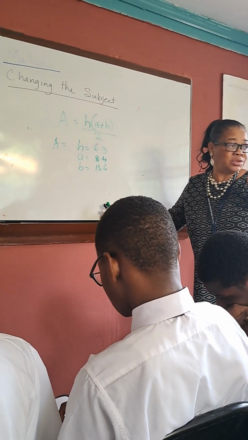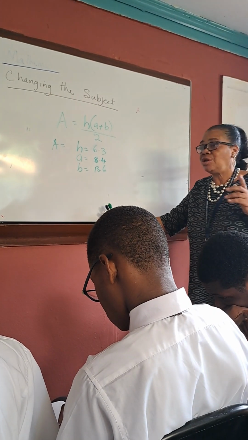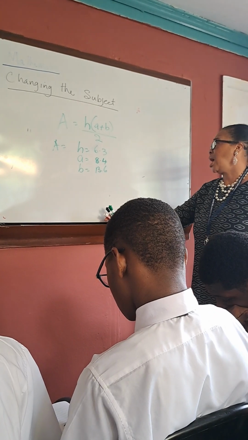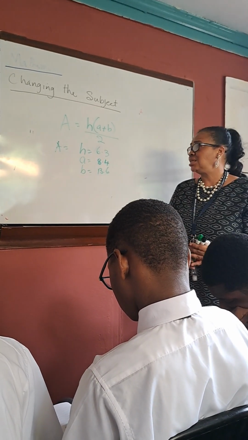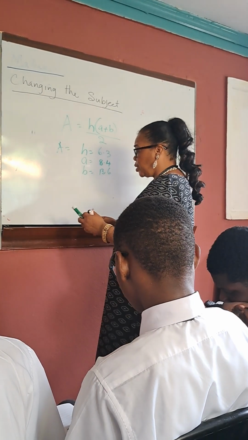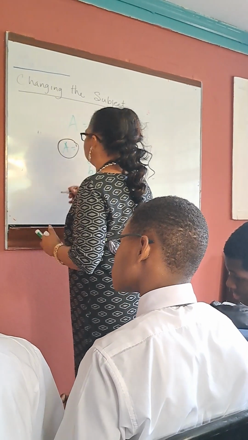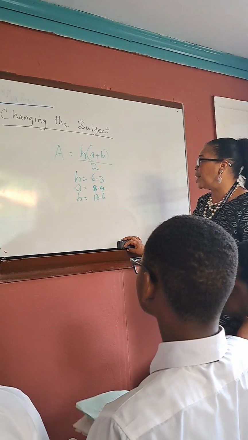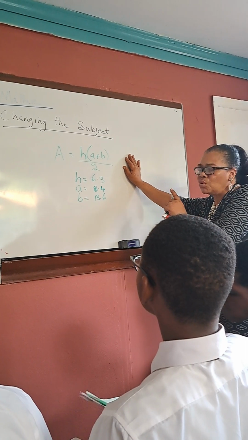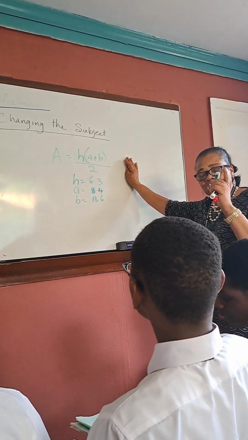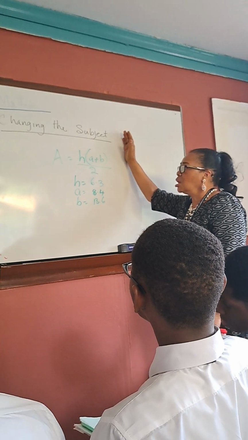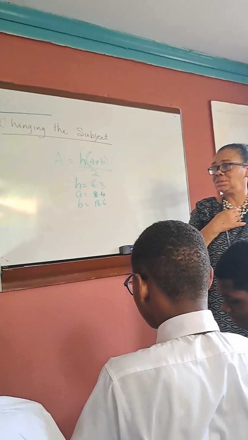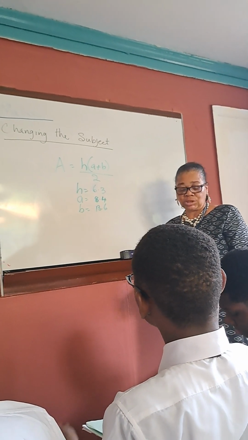Now, substitution you're going to see in BJC and you're going to see it in BGCSE. We have to know how to do substitution. So let's see if we could find the value of A. That's what we're trying to do right here, before we go to the actual changing of the subject. Okay, so let's get back to what I was saying. Most times in the topic of changing the subject, they normally mix the question in the exams with substitution as well. And so they'll give you a 2-part question.